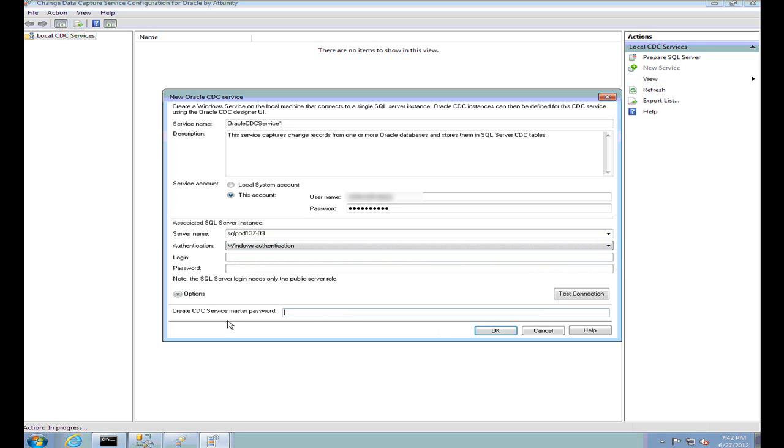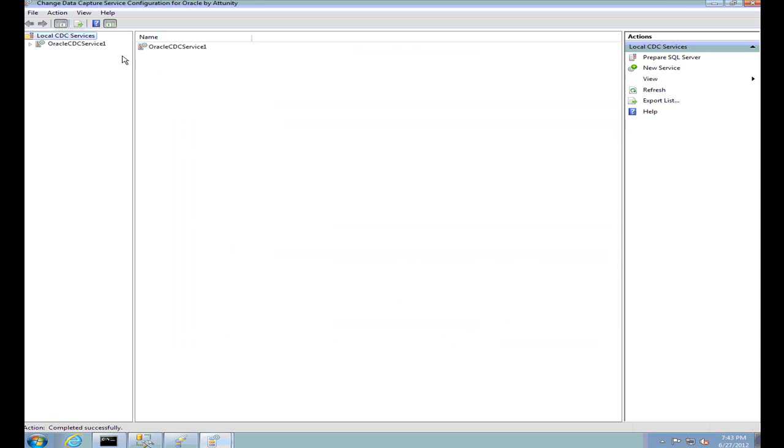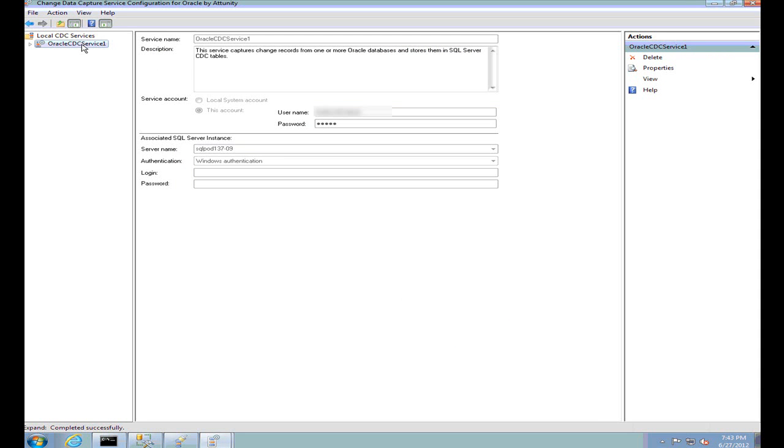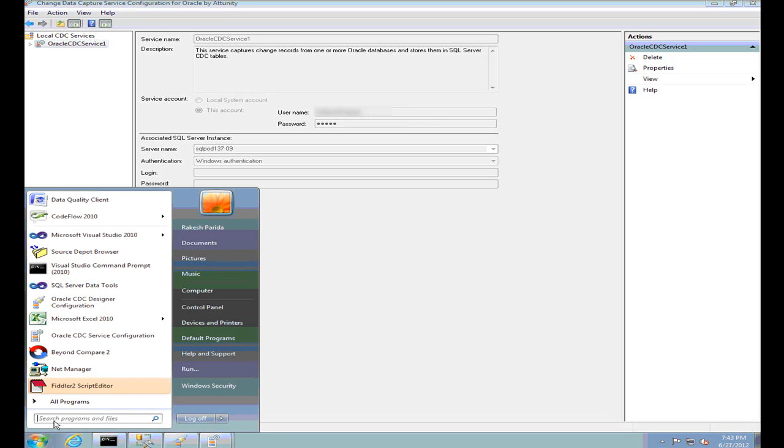And I'm going to create a master password which will be used to create the symmetric key. Once the service is prepared, it is now available for creating instances on. Multiple CDC instances can be created on a single Oracle CDC service. Now let's see how we can create an instance.